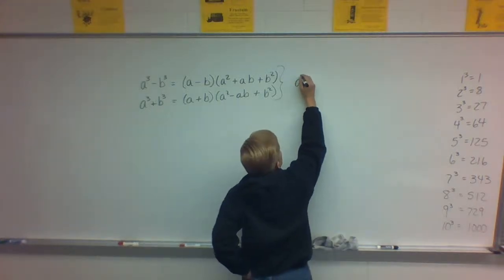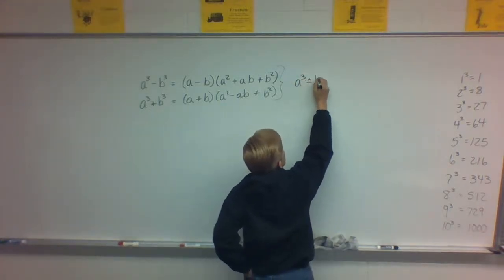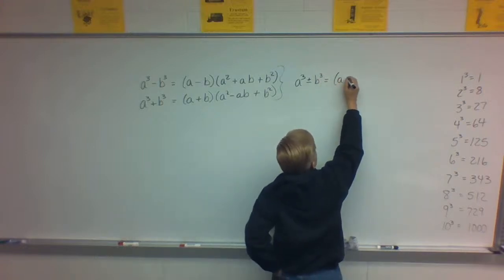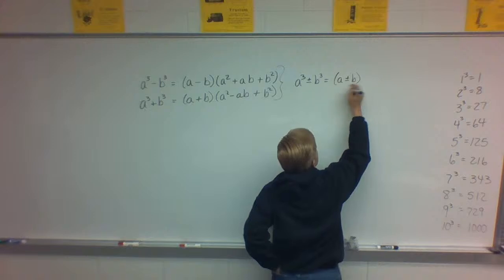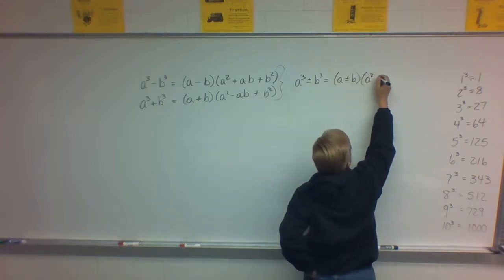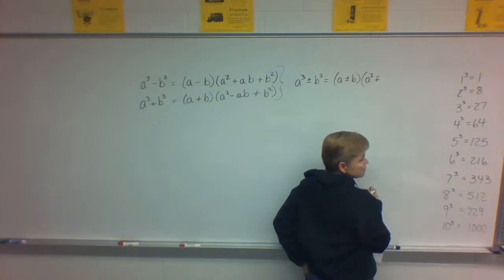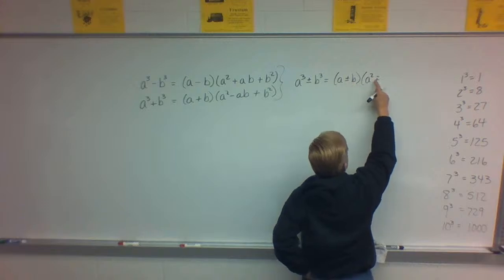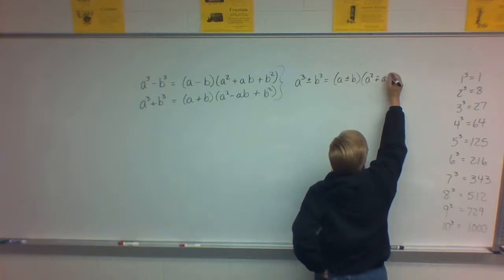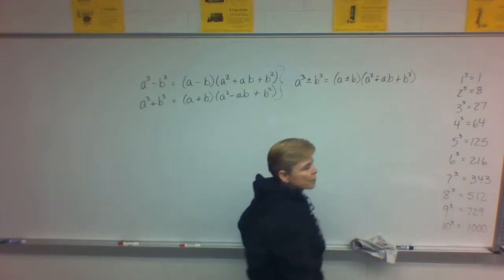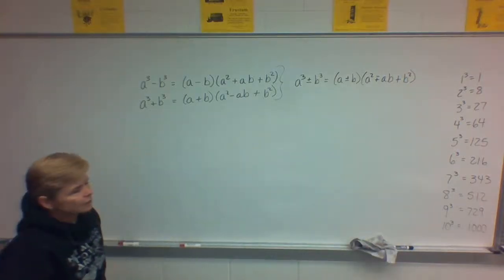If it were a cubed plus or minus b cubed, it means either one, then it would factor into a plus or minus b in the same order. So it's plus minus here. And then this would be a squared minus plus ab. See how that switches the sign on you? That's a sign switcher. So if it was plus, it goes to minus. If it was minus, it goes to plus. And then always plus b squared. So that's a summary of both of them together, if you want.